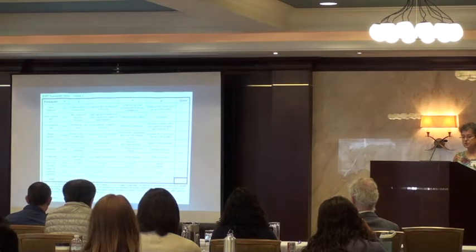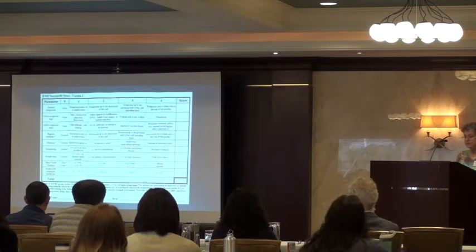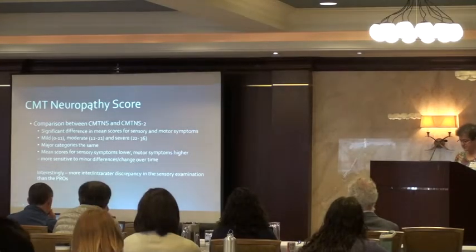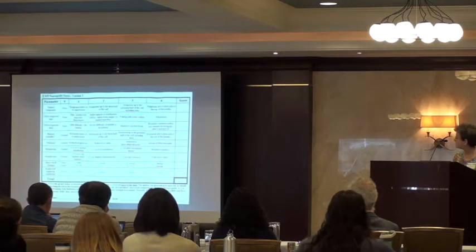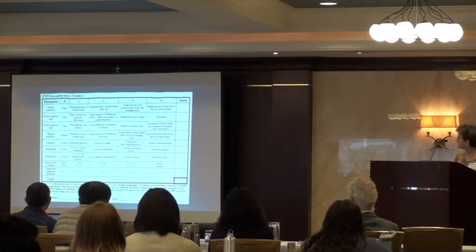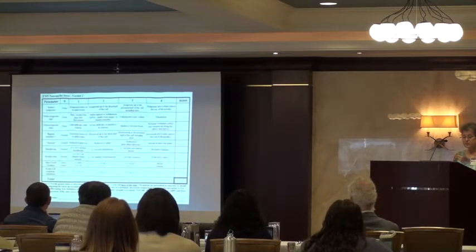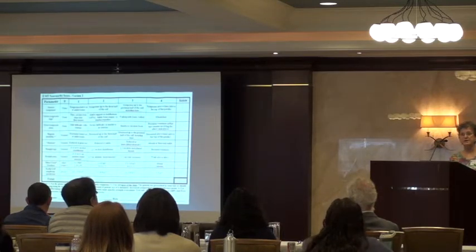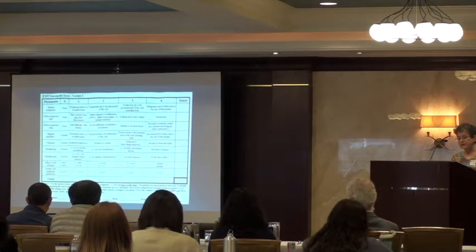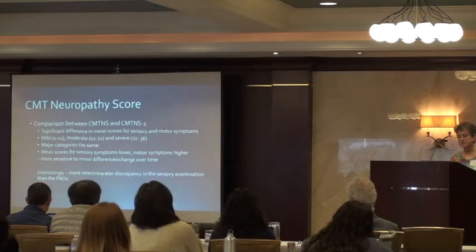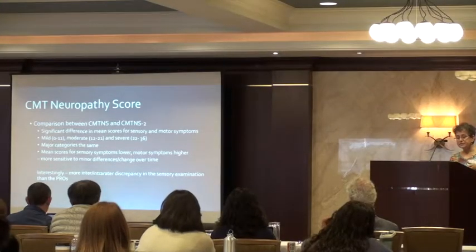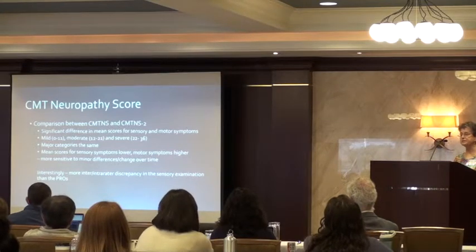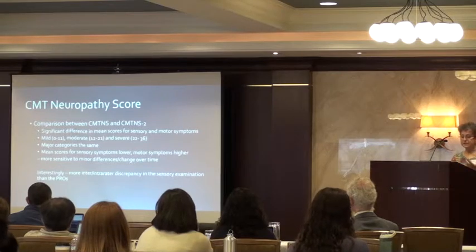And so this is what the CMT neuropathy score looks like, and what you can see, maybe. Can you see the mouse? No? Okay, so what you can see is the top three are really the symptoms, and those are reported by the patient. They're scripted by the interviewer, and how you ask them, and it became a much more valid tool and a better measure for change. So this was now represented as a patient-reported outcome measure for clinical trials at the FDA.